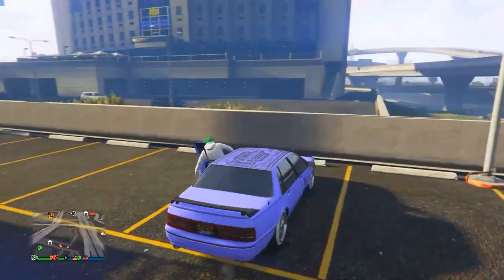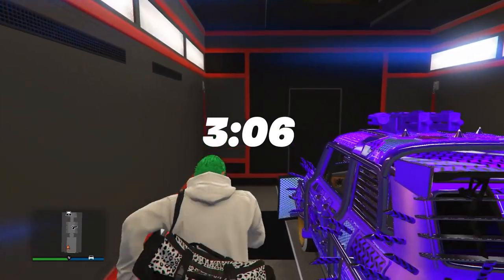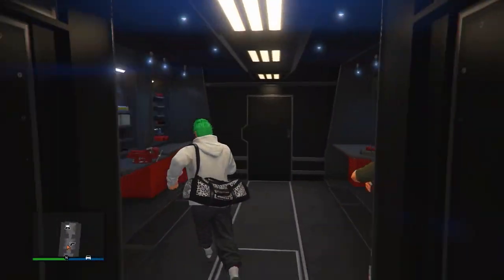Now the first step I'm going to be showing you is how to get the black joggers. If you already have the black joggers or already know how to get them, go ahead and skip to this timestamp up on the screen, because you don't need to watch this part since you already know how to get them or already have them.